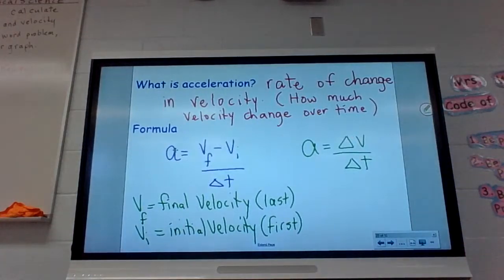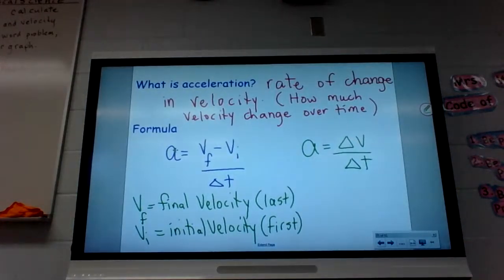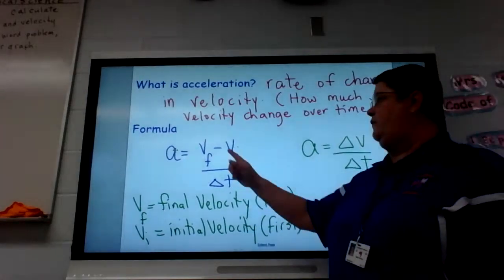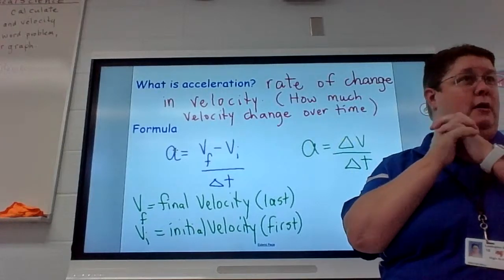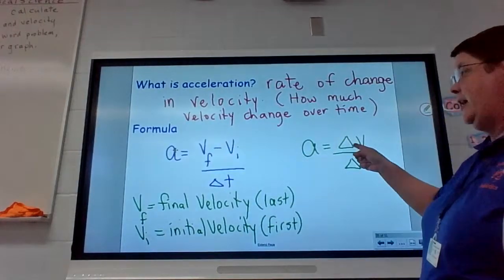Okay? Now, the reason I don't like the formula is, well, you always have two velocities. No. And if you have two, you know what to do. You subtract them. If you only have one, you just plug in one. But because they gave you VF minus VI, students assume there will always be two. There will not always be two. So if there's not always two, you just change this VF minus VI into a V, okay? You can easily take that and change it to that.